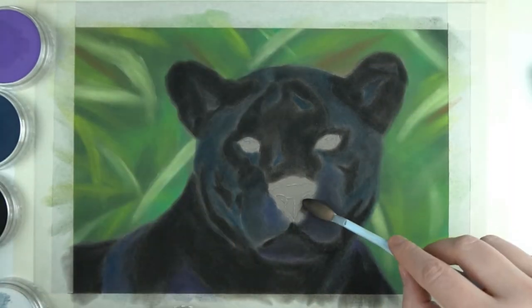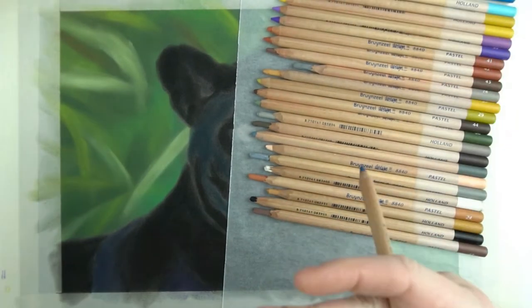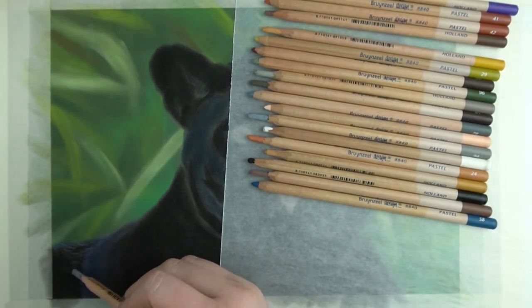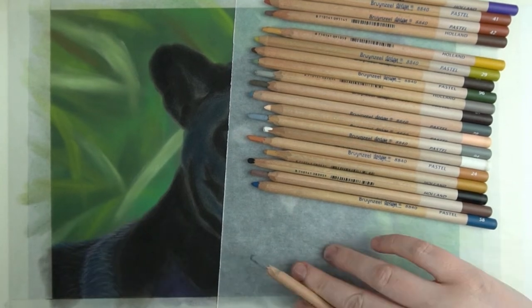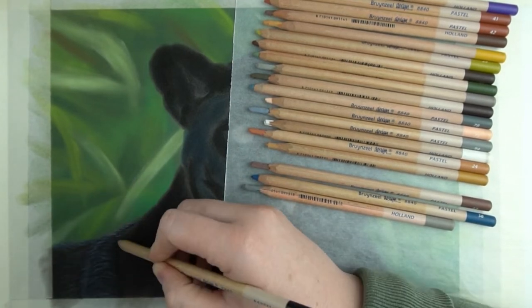When I feel like I'm done with the underlayer it's time to put these pencils to the test. On the right you can see the palette of colors I was going to use, although I ended up not using every pencil displayed here. To add some depth in the black fur I'll first use a light purple. To the left and right of this I'll use grey, because this will mute the purple down a bit. Next I'm using black, but where I used a lot of purple and grey I'll just add a little bit because you want to make sure this light part stays very visible.